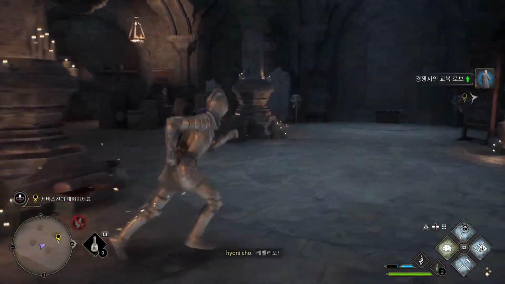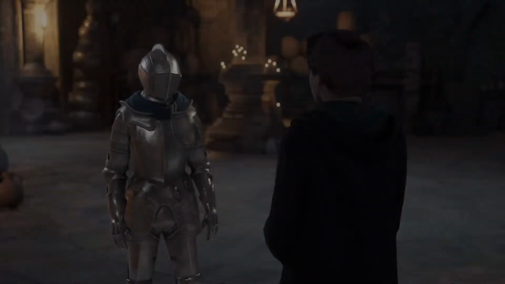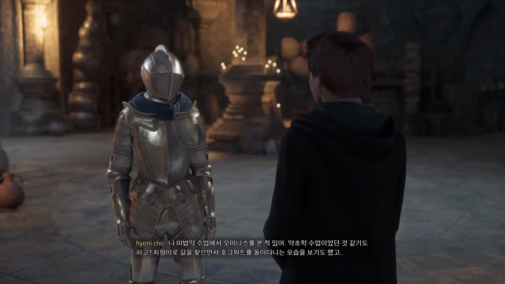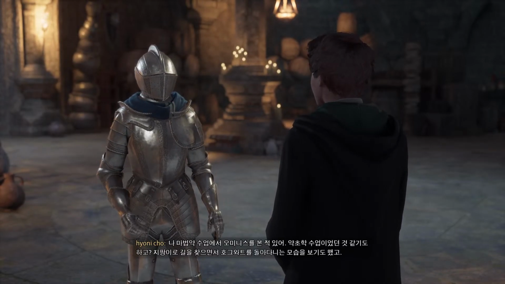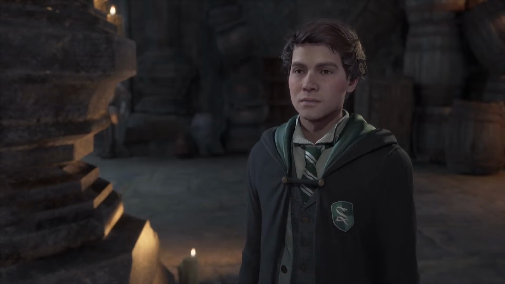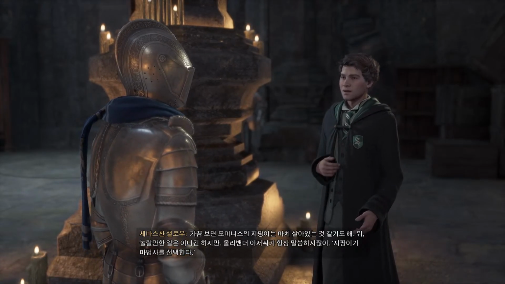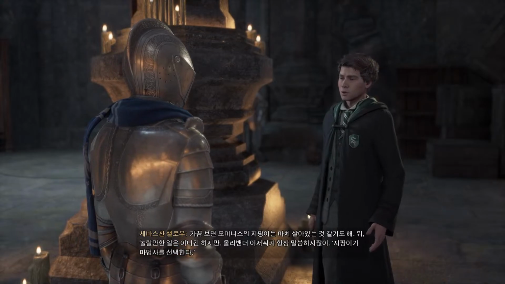Revelio. I think I've seen Ominous in potions. I've noticed that he uses his wand to navigate the castle. He does. No idea how, though. Ominous was born blind, and no spell could reverse it. His wand seems almost sentient. Not surprising, I suppose. Ollivander always says, the wand chooses the wizard.